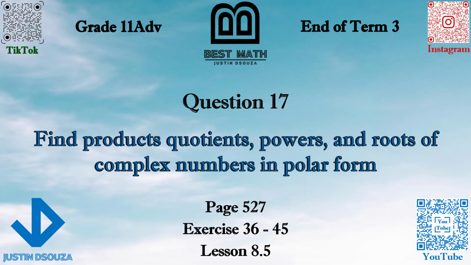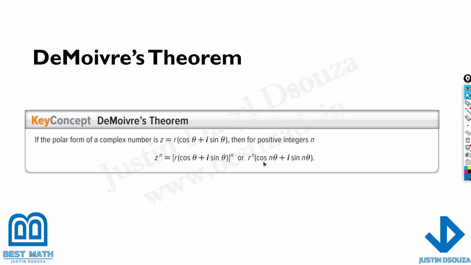In this question, we will use de Moivre's theorem to solve problems. De Moivre's theorem is given like this. If we have a complex number, that is an imaginary part and a real part together, then we can raise its power using de Moivre's theorem. So if you want to raise this, say, to the power n, then you need to raise the radius to the power n and then multiply n along the angle of cosine and sine. The theta will be the same value. Remember, here it must be in this form, that is r cosine theta plus i sine theta, that is in polar form. If at all it's in rectangular form, you need to convert to polar form and then solve it.